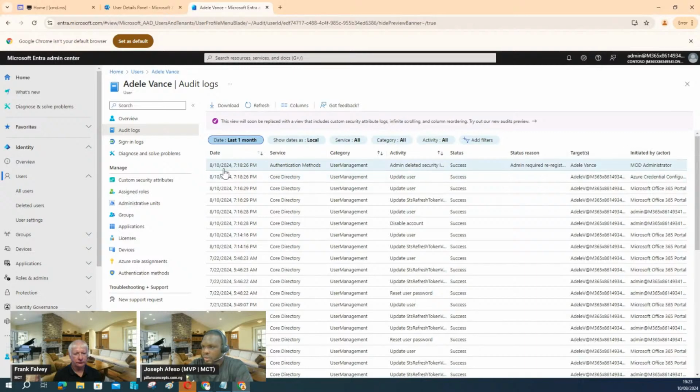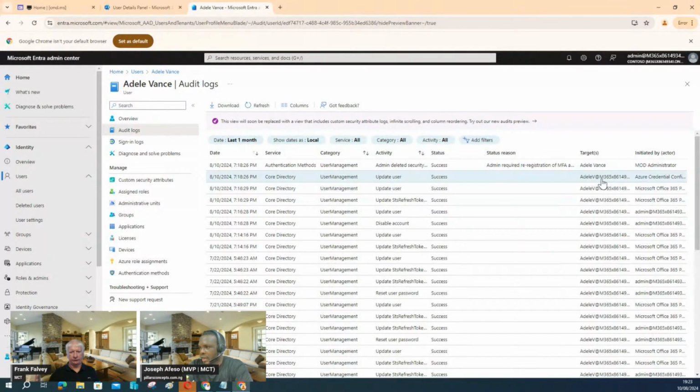Now, looking at it, 7:18:26 p.m., authentication method, admin deleted security info, success, admin required re-register of MFA. These are the activities that I carried out on this account, right? And it's just speaking to the dates, which shows these are the things that I have done on this account today.